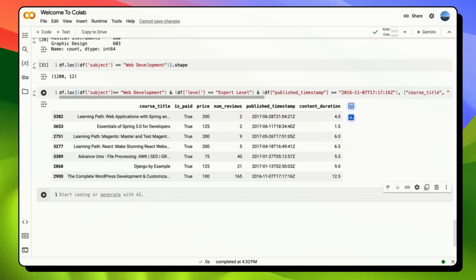Okay, now let's just focus on these guys.